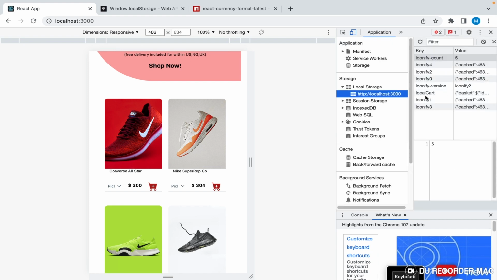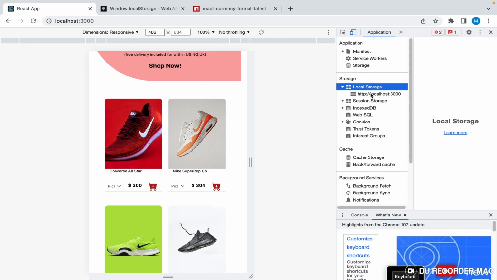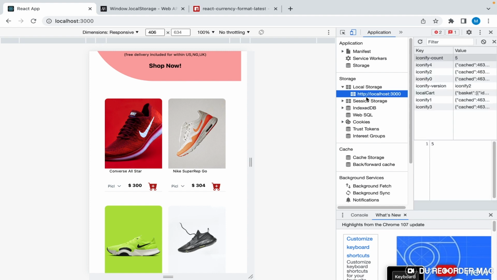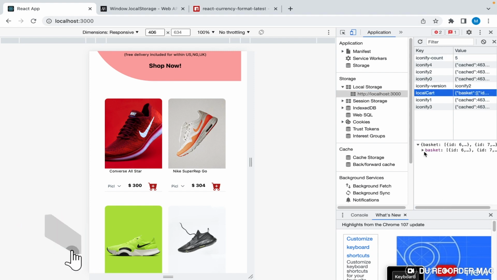Look at it. You can see the local storage right now. You can see the localhost, 3000, that is this host here. There is a variable called local cart, and it has 2 items.